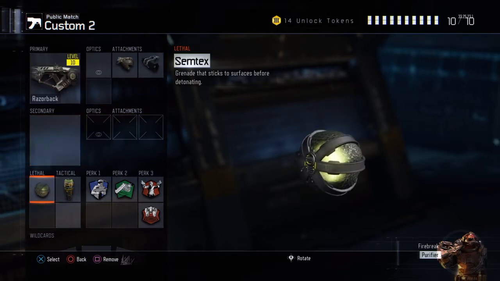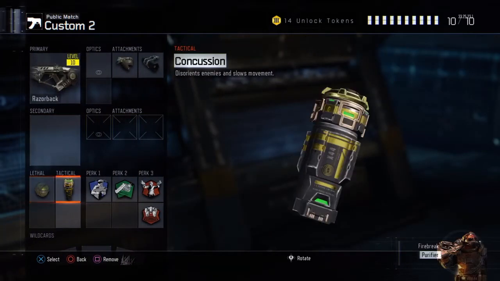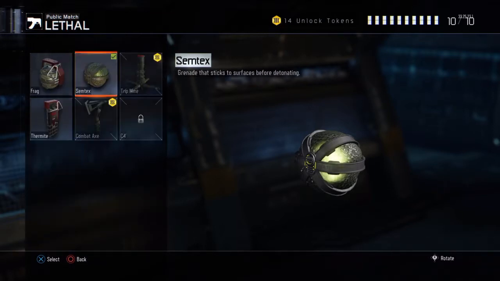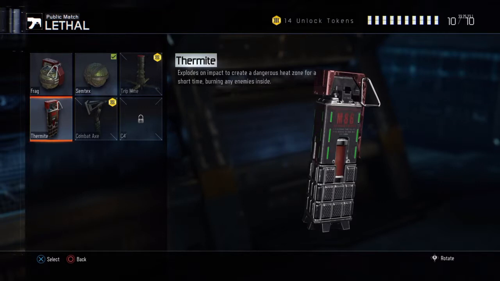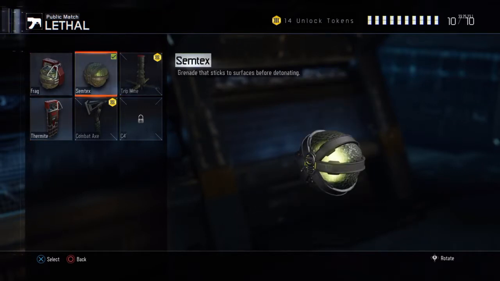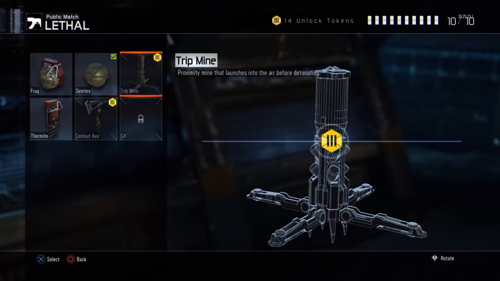And now on to the lethal. This is a personal preference. Same thing with the secondary. Secondary, lethal, and tactical is really kind of a personal preference sort of thing. I run with Semtex. A lot of people run with frags. A lot of people run with thermites. The thermites are really good in this game, and the trip mines are pretty good in this game as well. But I really like the Semtex because I've been using them even in the old Call of Duties, so I will always run Semtex. I have tried thermite before, and thermites are really good.